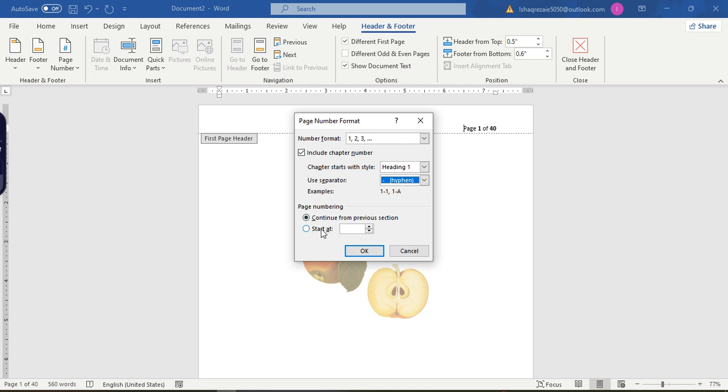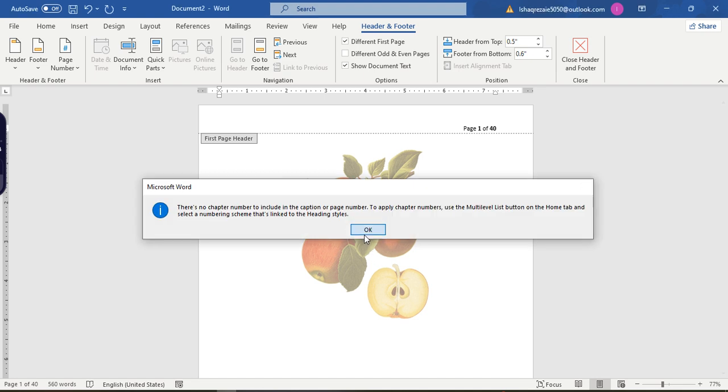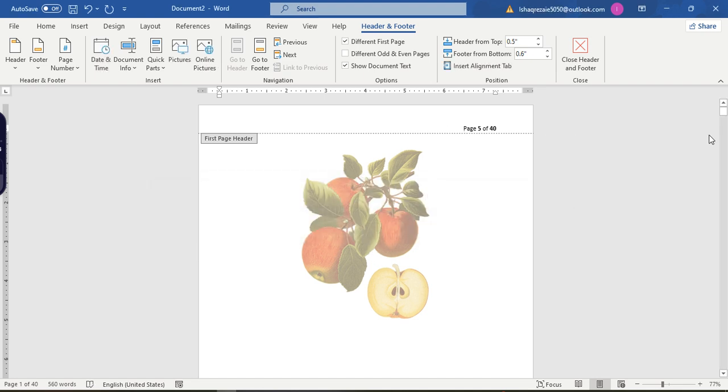Page numbering start means continue from the previous section, or here is Start at. If you insert Start at, for example 5, it will start counting from page 5. And here, it is like we deleted the previous pages, 1 to 5, and here it will count 5 to 450.